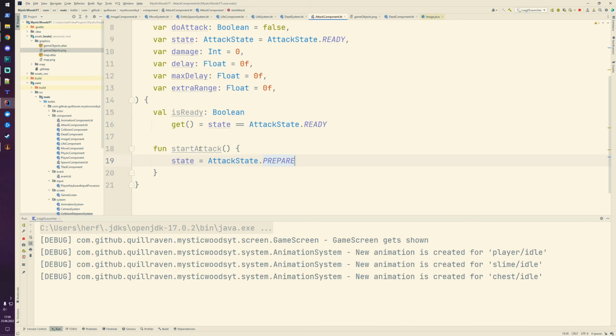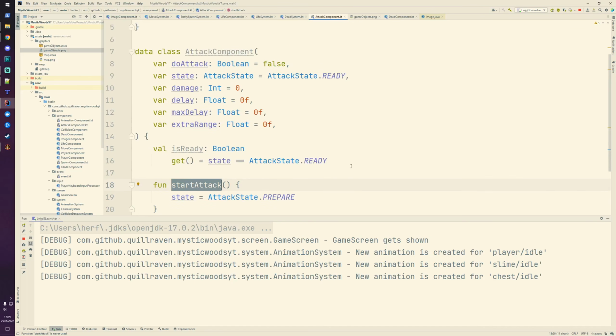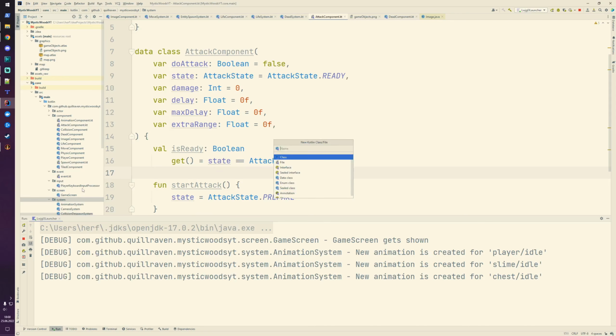This one, in this part, we will simply call directly without any checks. So in theory, you could do multiple attacks within a frame and things like that. But later on, in the part where we introduce the state handling of an entity, it's handled properly, so that startAttack is only called when an entity is allowed to attack according to our logic. Good, then the final part is now the attack system.